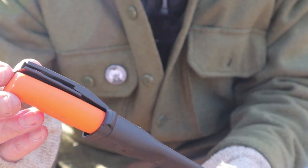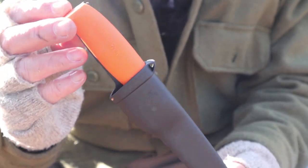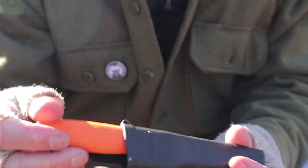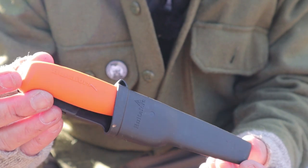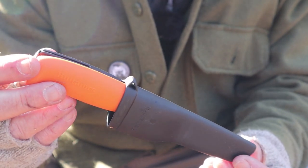One thing you could do with this knife, as I have done with the Mora of its equal size, is carry it as a neck knife. You could put a piece of cord through there and drop it around your neck. It comes with an orange handle, and I appreciate that because a backup knife is something I want to be able to find in my backpack when I need it, and I don't want to drop it on the forest floor and lose it.